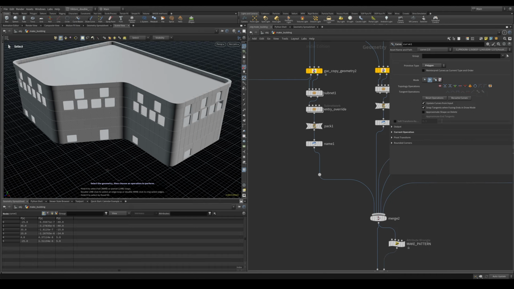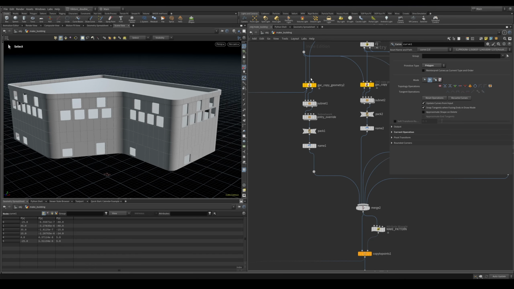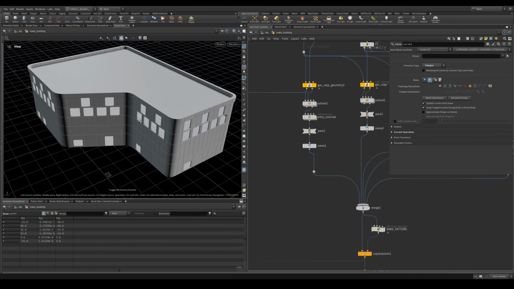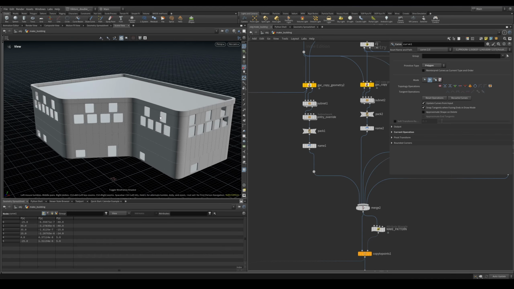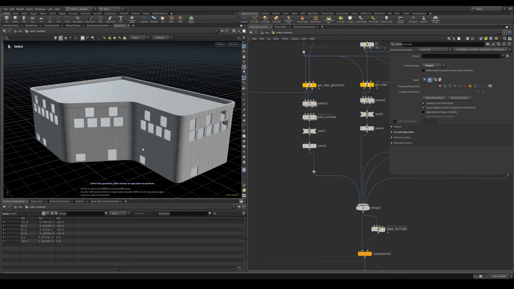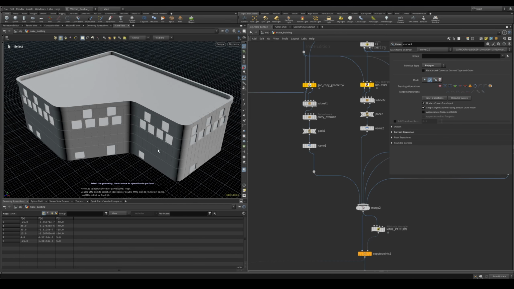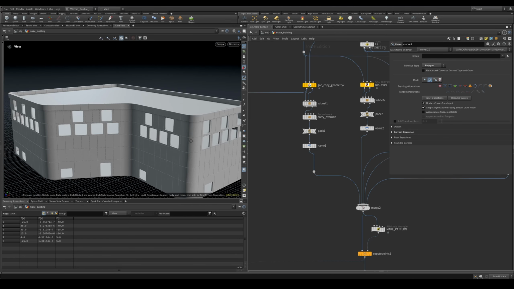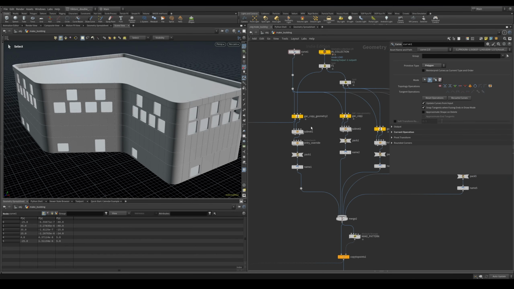So during the creation of this setup, I identified multiple places where the node can be updated to make this kind of workflow more straightforward. In future updates, I will definitely include new features for the geometry along the curve node that are going to basically make this kind of workflow for creating buildings a little bit simpler. But as of update 1.2, there's really nothing that stops you from creating your own buildings. It just needs a little bit more of a setup.